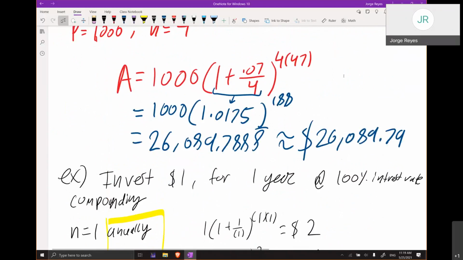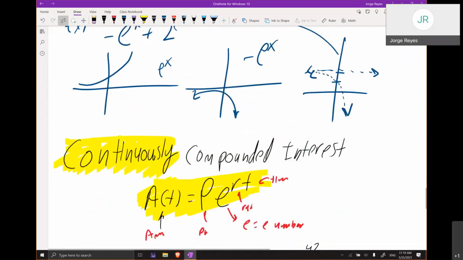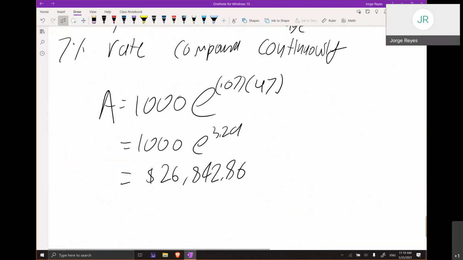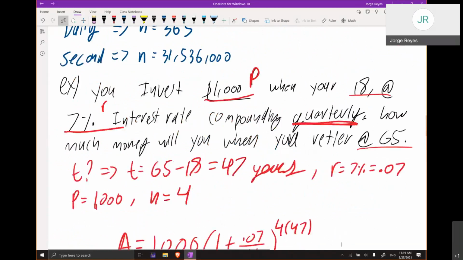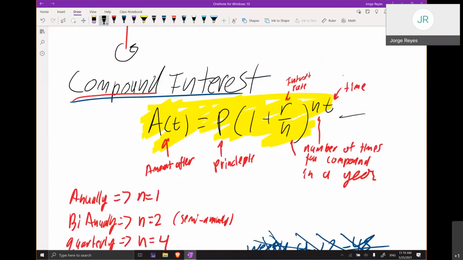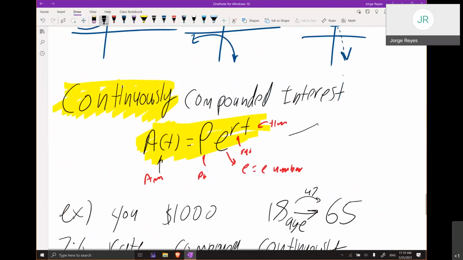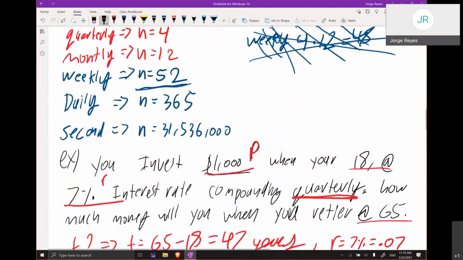So the power of compounding is magical, all right? Some people call it the 9th wonder of the world, okay? But that's kind of it for this section, all right? We're gonna do a lot more with exponentials, but what you need to know from section 4.1 and 4.2 is just, this is the compound rate interest formula. This is the continuously compound rate interest formula, okay? And know how to plug into them.